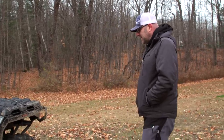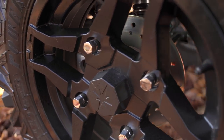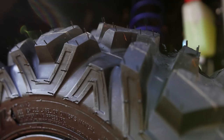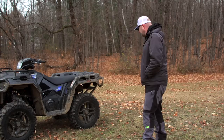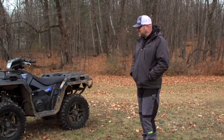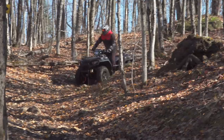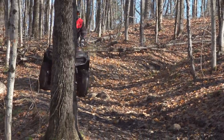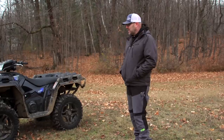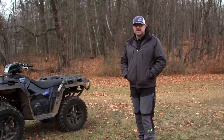From this angle you can see a nice set of 14-inch aluminum wheels. These are 26-inch tires — Duro Power Grip — so that's a pretty aggressive tread. They are not a square setup; the fronts are more narrow than the rears, which actually improves handling and ride. I like that setup — it certainly improves handling, makes it lighter and a little easier to steer, and I think on a model like this that's the right move.